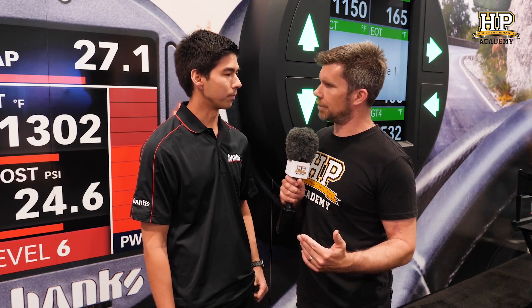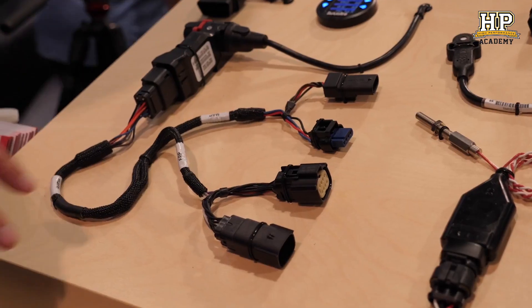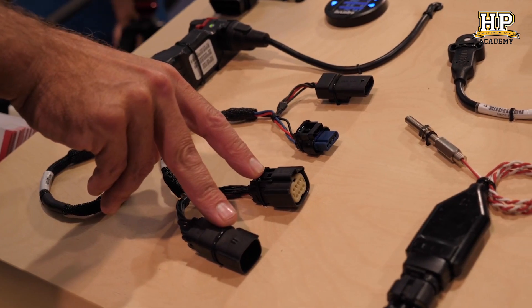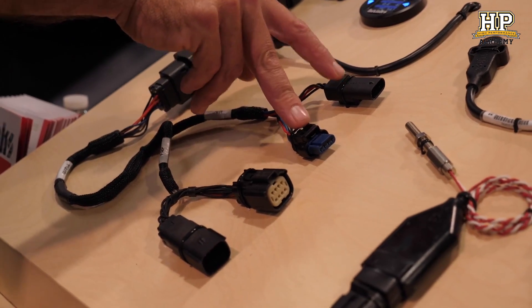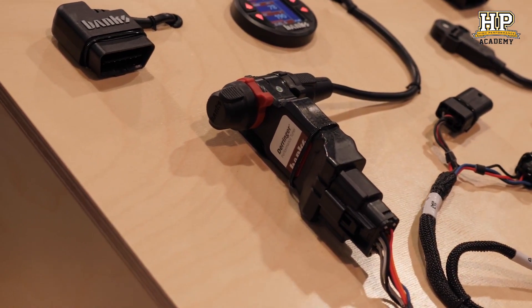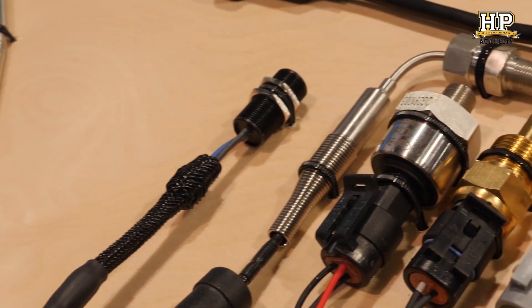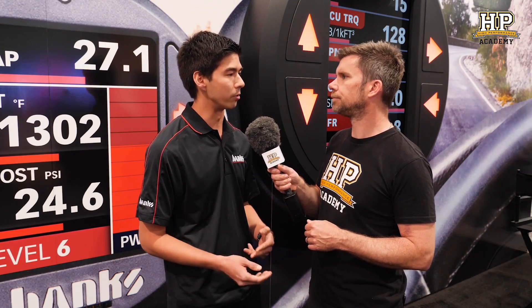So let's talk about the terminology. First of all, inline tuner — this isn't a reflash, you're not actually modifying the factory ECU at all. It's left completely intact and the Derringer is an add-on module. It's a plug-and-play module where we intercept a couple of different signals. On a diesel engine like the L5P, it's going to be the fuel rail pressure and the manifold pressure sensor. It takes the input data from the sensor into the Derringer control module, looks at those sensor values along with the ECU data, and determines how much extra fuel and extra manifold pressure we can add. Then it amends the signals to basically trick the engine to give us extra boost or extra fuel rail pressure.